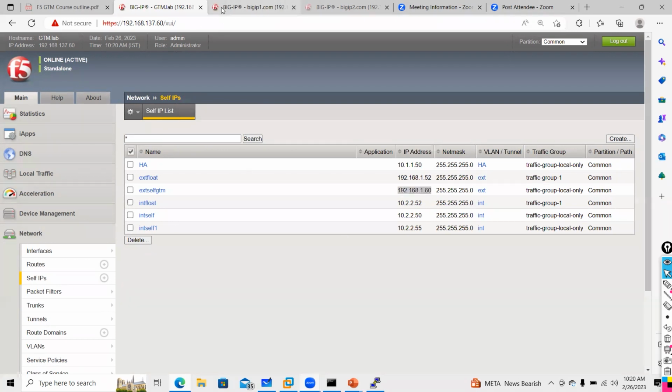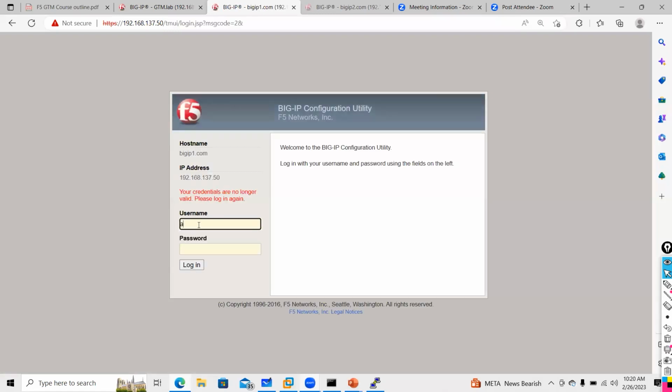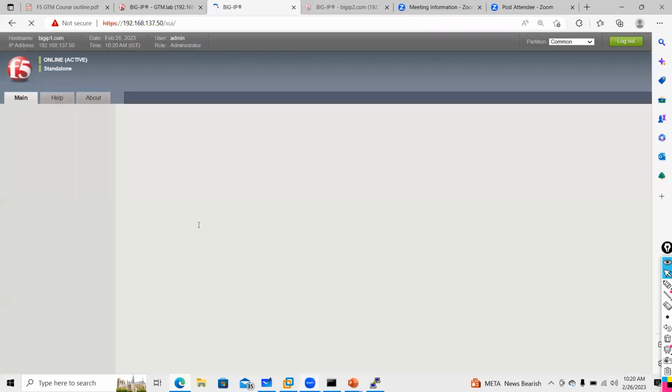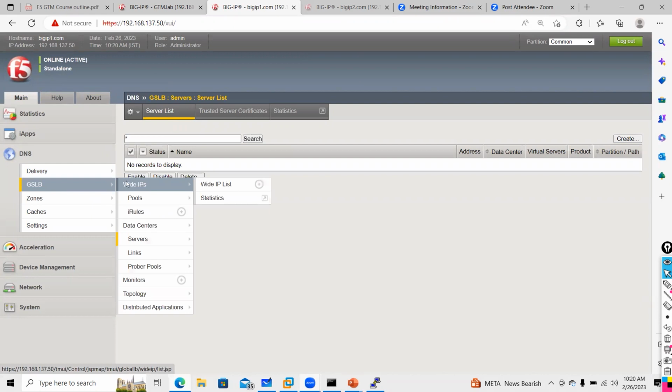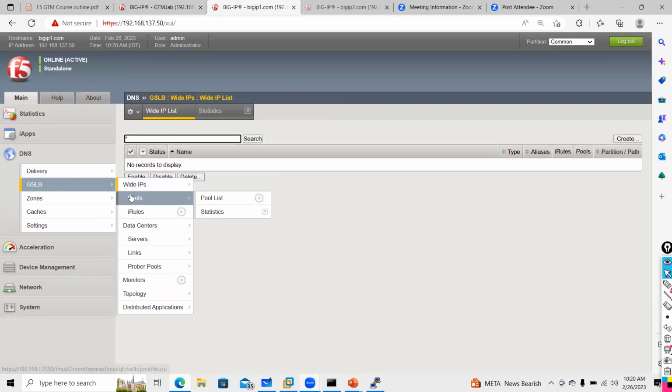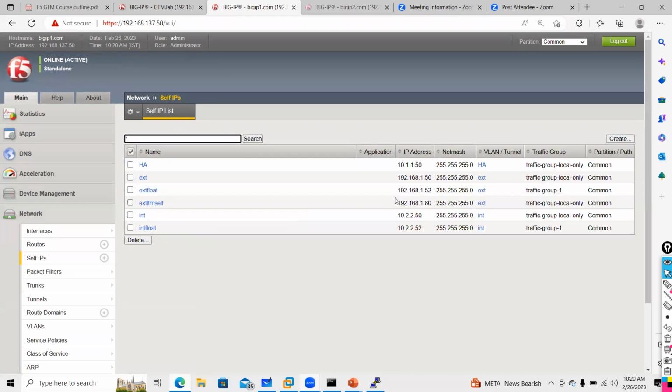Now I will add one more GTM box. Let's say I'm taking this GTM box. In this case, guys, can you see I don't have any configuration, wide IP, pool, nothing is there. First of all, I will check self IP. Self IP is present because my GTM external interfaces are this one.